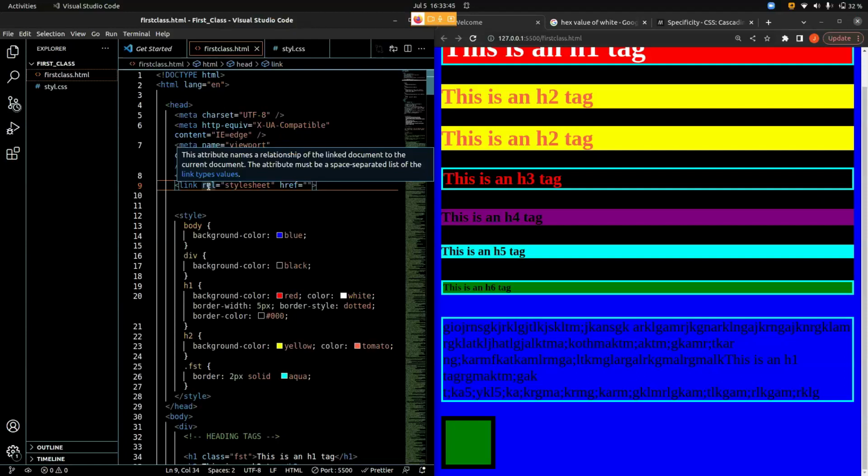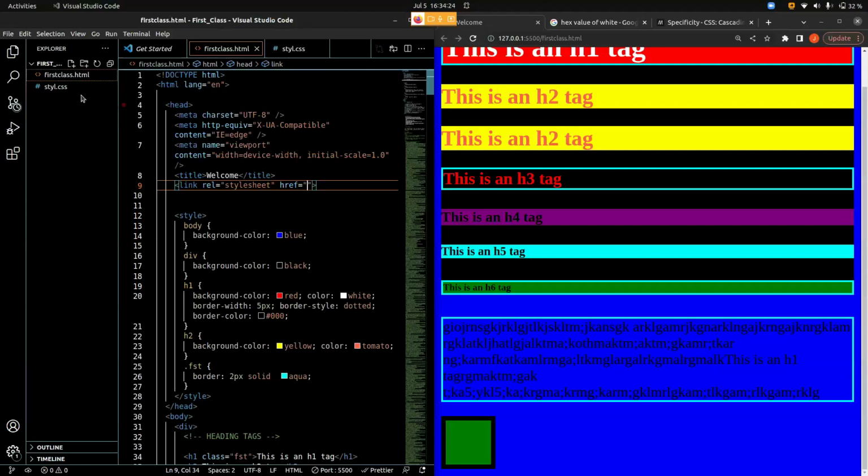And we also have the second attribute called href. If we remember, when we were talking about the anchor tag in our last class, we made use of this href. This href is telling our browser to take us to a particular link. So the same thing happens in this link element. We have to specify the name of the style sheet we want to use.